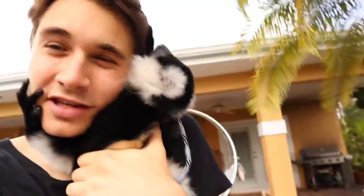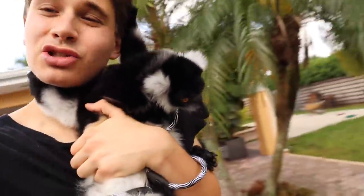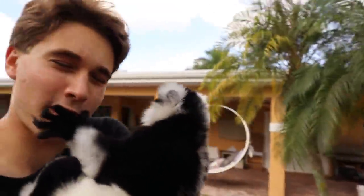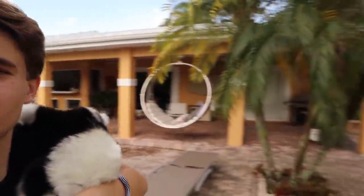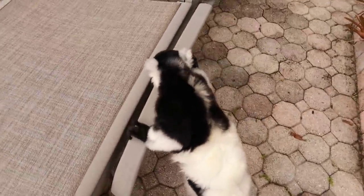Mr. Lemur man just had an absolutely amazing lunch. So what we're going to do now is take this little lemur boy outside in the backyard — we're going to have him climb some trees and burn off some of his food. This little boy just wants to be as close to me as he possibly can. He is so sweet and adorable — just a loving little five month old baby lemur. We have these palm trees here in my yard and these are the palm trees that we're going to let Rufus climb. So we're just going to kind of let him investigate.